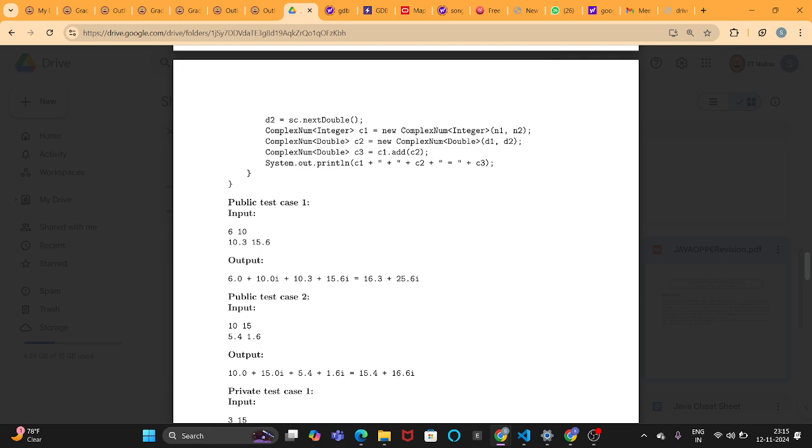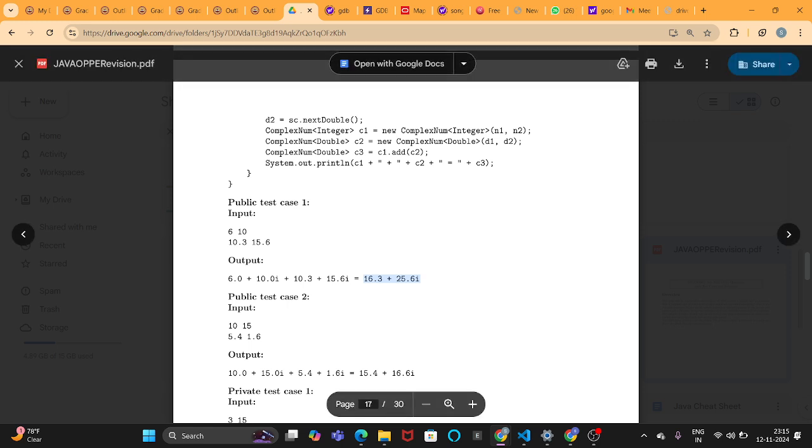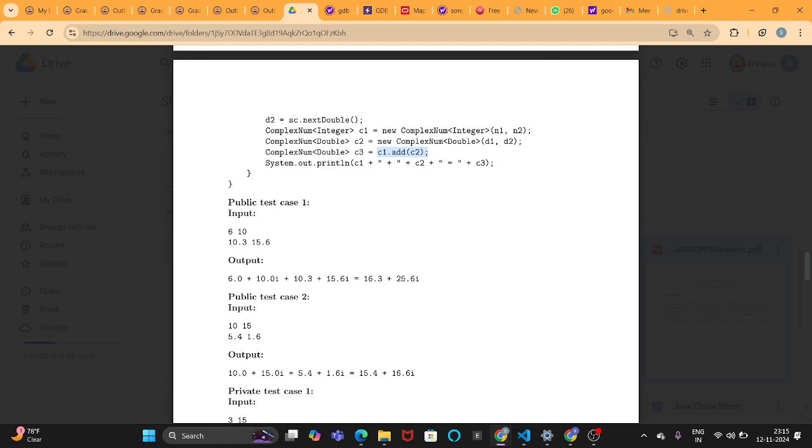So c3 is this one. We get it by c1's real number plus c2's real number, and c1's imaginary number plus c2's imaginary number, right? So we will define an add method, which takes two objects of ComplexNum.